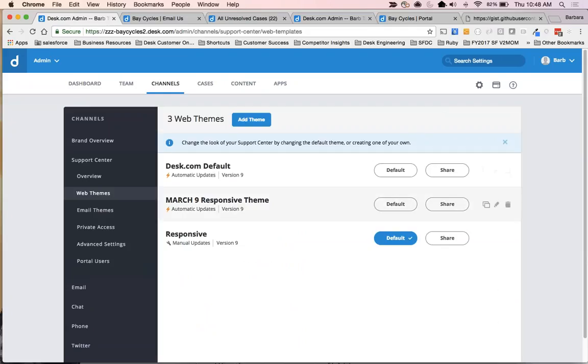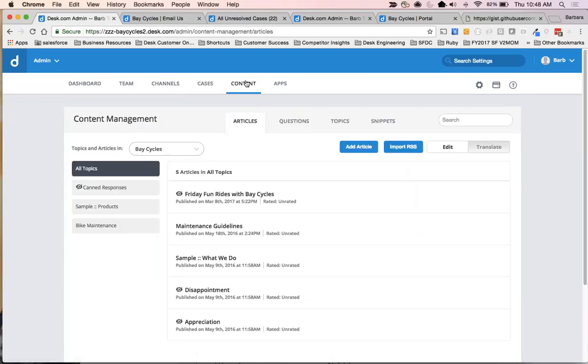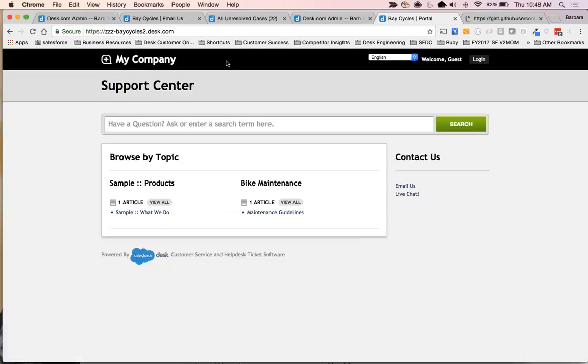So in any case, what we'll do is we're now going to go ahead into the content section and actually add a new article. So the first thing I want to do is when I have an article or a topic, I want to think of how I want to categorize the information that I want to share with my customers. So in this case, in the bike shop example, a lot of the reasons why customers contact us is to learn about the events that we host.